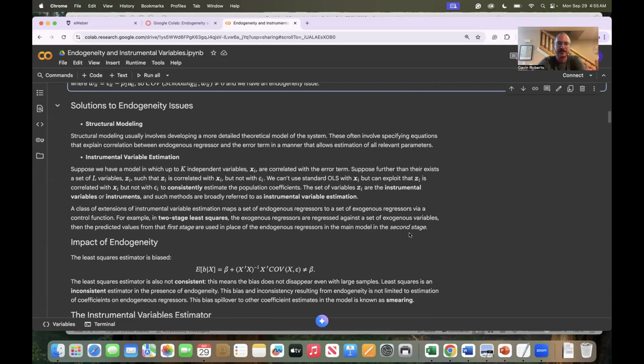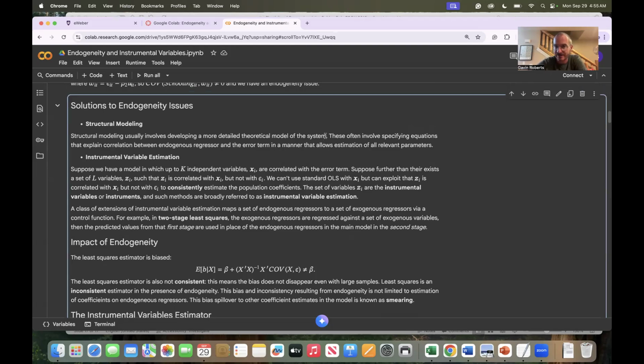Now, the reason we're not going to go super into that in this class is that structural modeling comes from expertise about the system itself. So economists who are experts in macroeconomics have a bunch of theoretical equations that they can write down, understand the theoretical endogeneity issues inherent to that system, and simply constrain the system to sort of solve away those endogeneity issues.